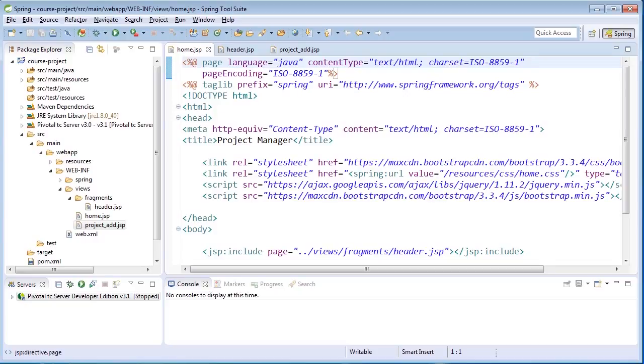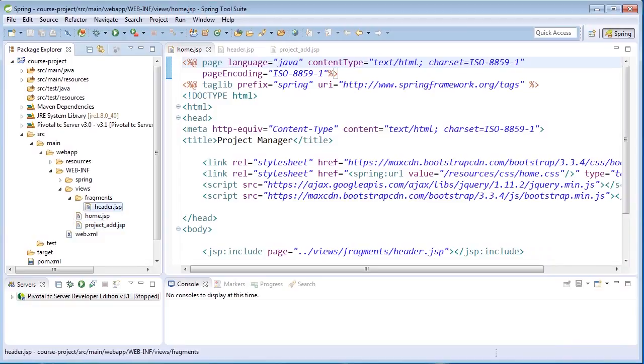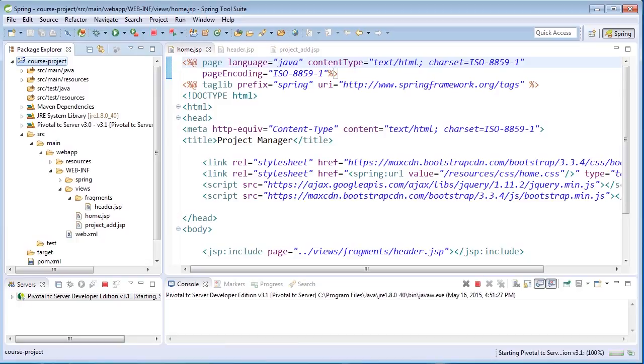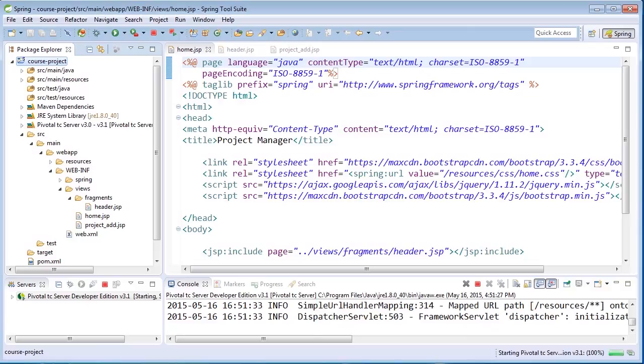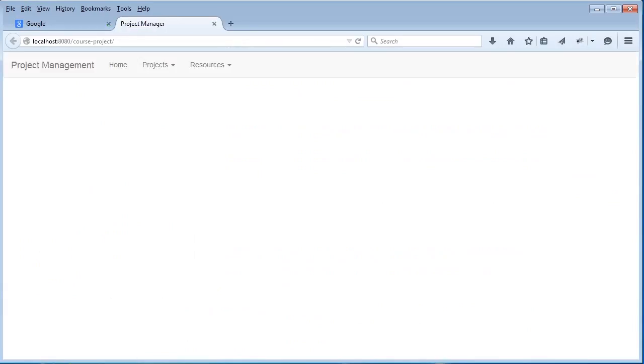The home.jsp page now has a header, and if we're actually to run our application, so I'm going to head over to the Package Explorer, and then I'll hit Alt-Shift-X and then R to fire off our application. When we hit the home page now, you're going to see a menu or a header across the top of the application. Within this header, there's going to be the option for projects and also resources.